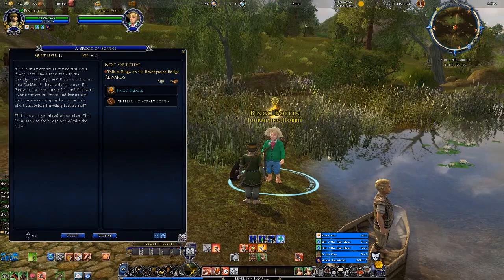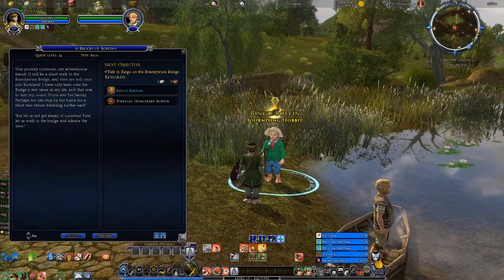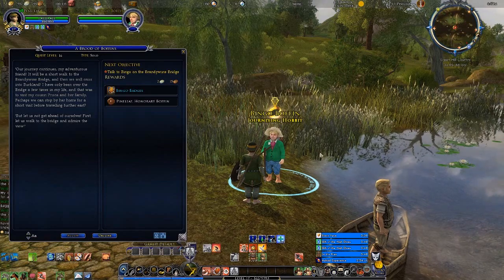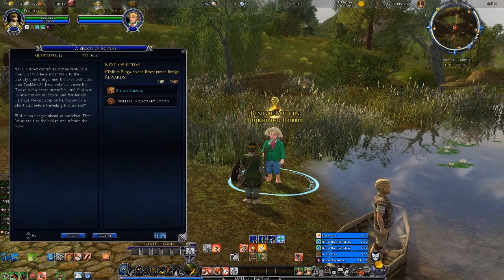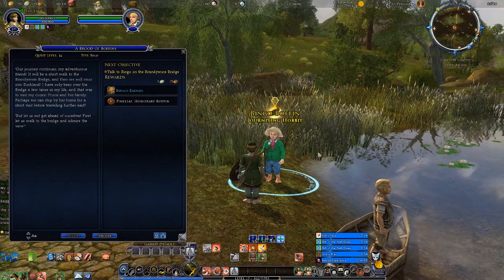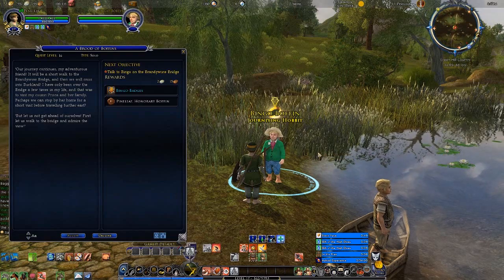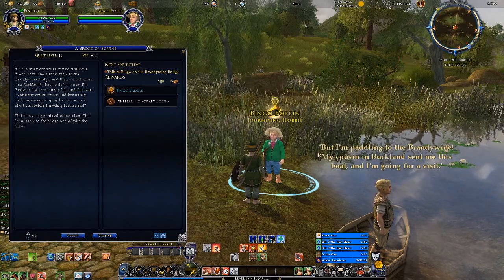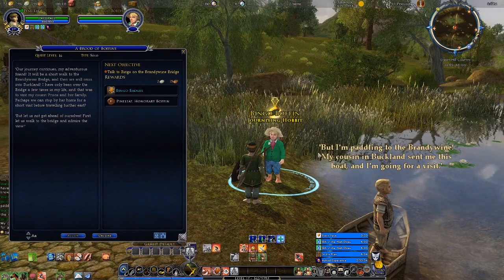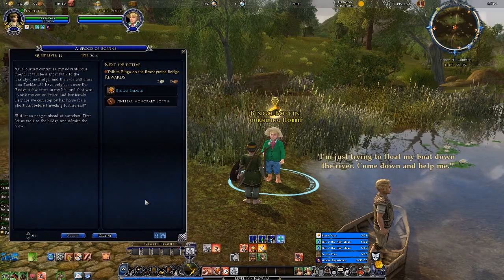Our journey continues, my adventurous friend. It will be a short walk to the Brandywine Bridge, and then we will cross into Buckland. I have only been over the bridge a few times in my life, and that was to visit my cousin Prisca and her family. Perhaps we can stop by her home for a short visit before traveling further east. But let us not get ahead of ourselves. First, let us walk to the bridge and admire the view.